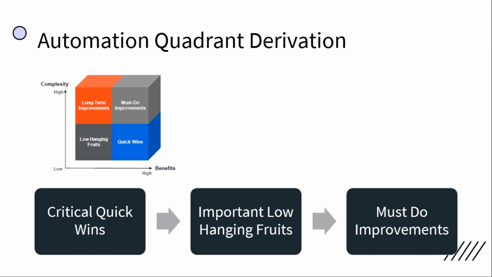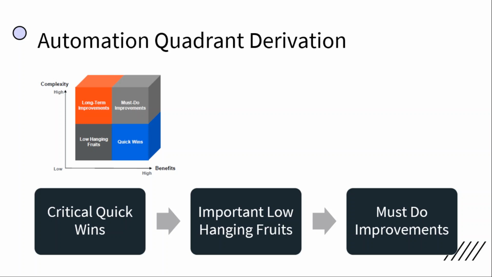And then based on these priorities, you can start building the automation solutions. The best point to start, if you're new to this, is the critical quick wins, because it gives a higher benefit and we can complete it much faster compared to the others. You can show them to your management and to other business users: this is how RPA is implemented, these are the benefits you gain, and this is how it has benefited us in different ways.